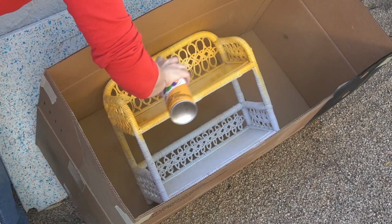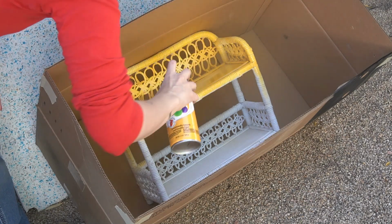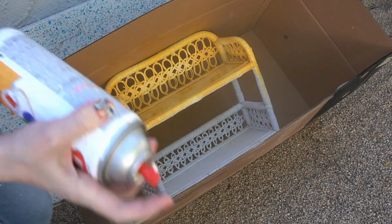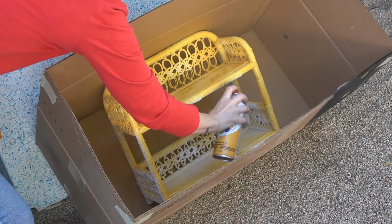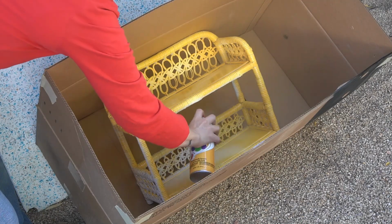The paint went on fine, and I coated everything because I'm planning a faux wood effect on these shelves too, so the yellow base will help that really come to life. I did the other side and the second coat off camera.